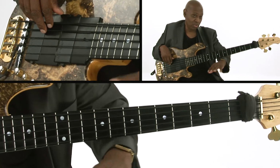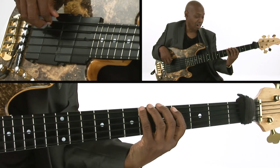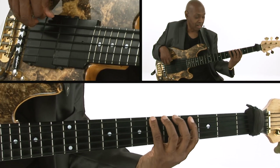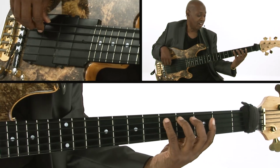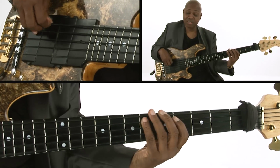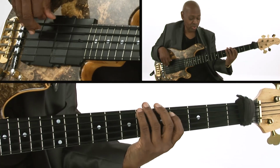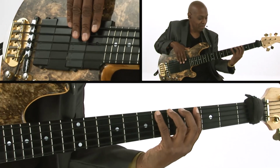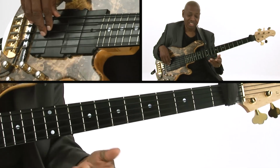Then I let the guitar play. Now come back and do it. Let's take that slow. So I'm adding the chromatic feel back to the unison line.